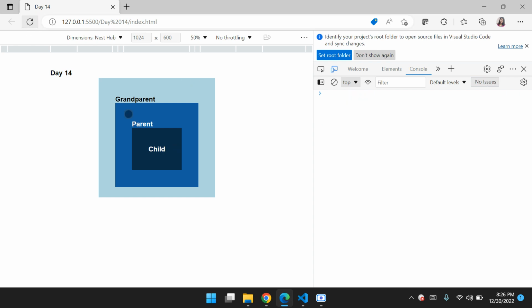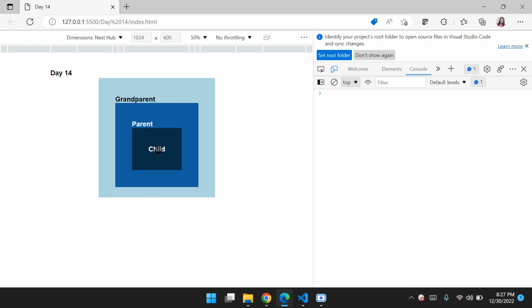Let me give you another example. Let's say I'm clicking on the grandparent. First of all, this grandparent, and then whoever is the parent of this grandparent, that event will be called, and then the outermost. So if I click on the grandparent, then the body will get called. Now, can you guess what will happen if I click on this child? Parent, grandparent, and then web page?